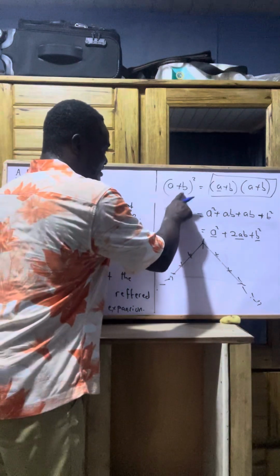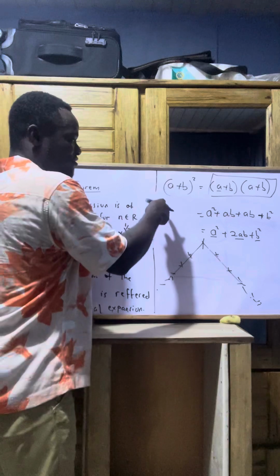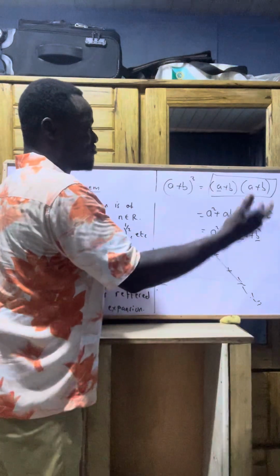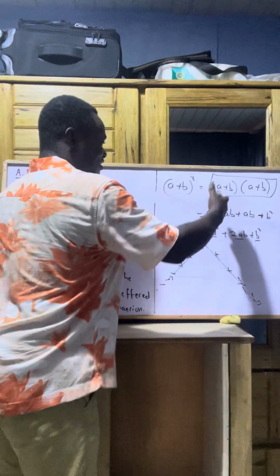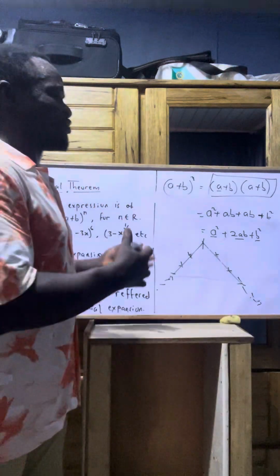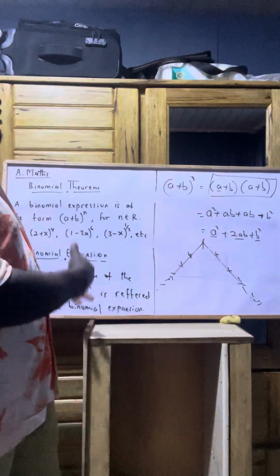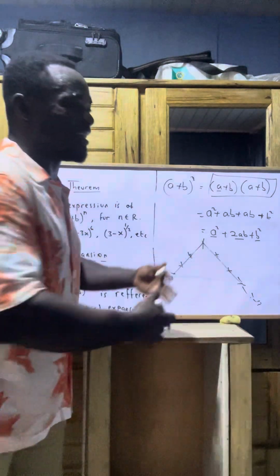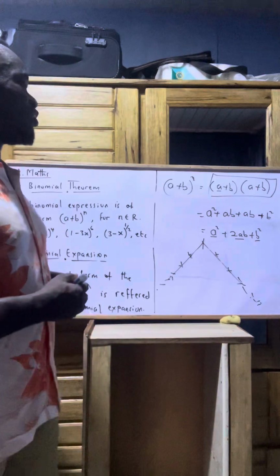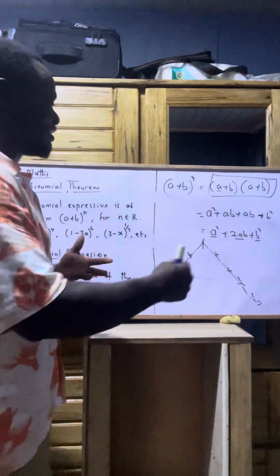So I'm writing this as a product of itself. If there's power 3, I'm going to write it times itself, like this times itself 3 times. Power 4, I'm not using that approach. No, that's why we have the binomial theorem. We have all these cases there to help you understand expansion and how we expand it. So now I'm going to teach you how we expand it.